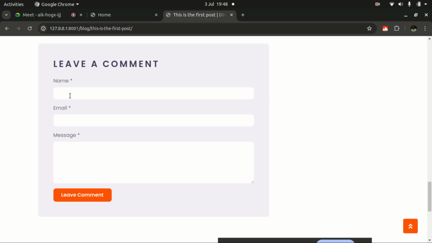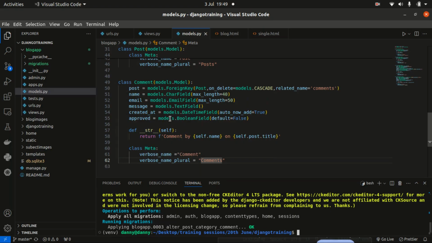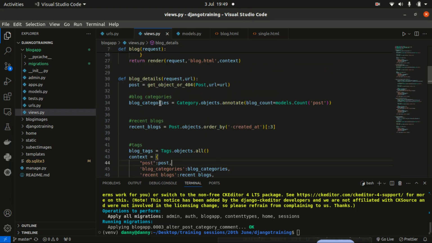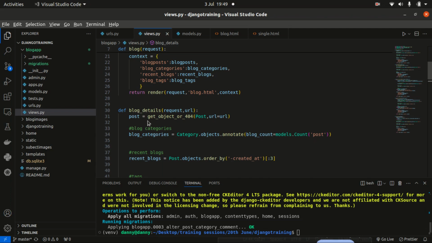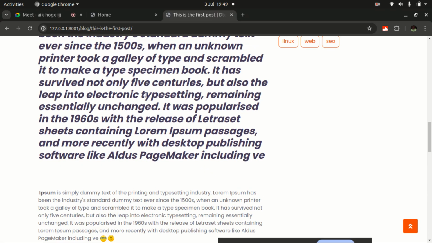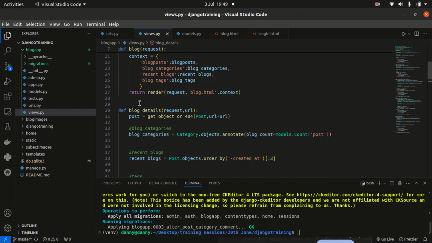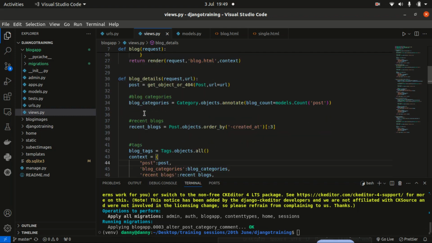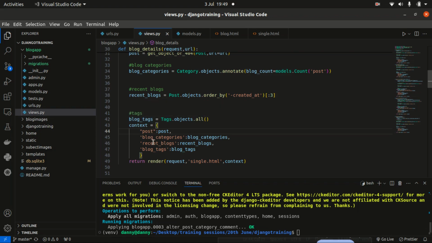There are two ways of submitting that data. One is that we have this blog details view, which gives us more information about a blog post. So we can process the incoming comment using this view here, and the other option is creating your own view that will process the comments.